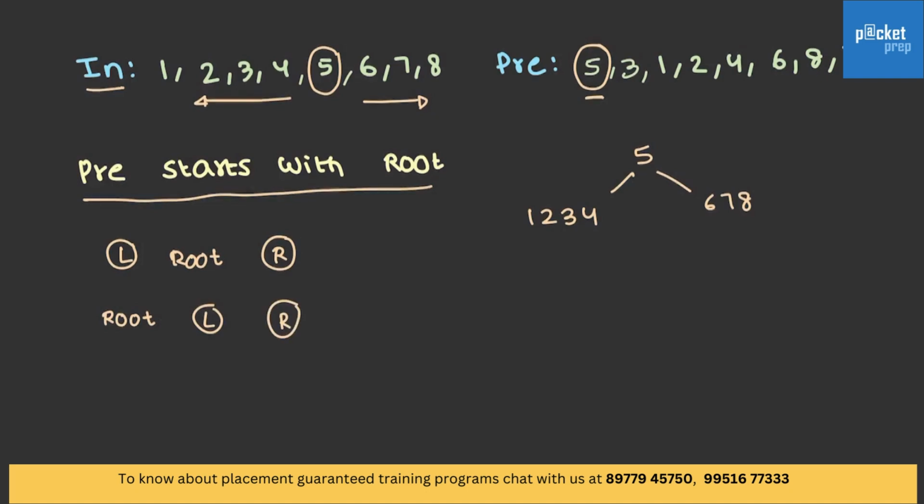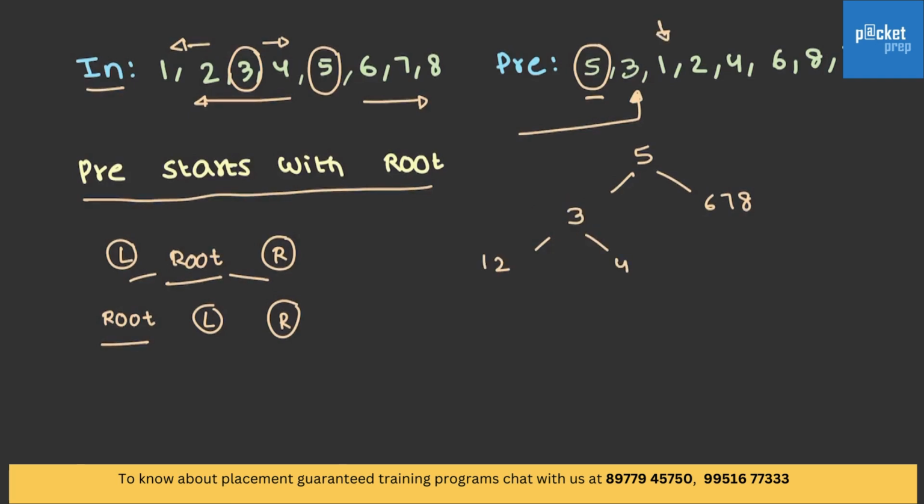If we just see, we are trying to match the position of root, and then we are trying to identify which are left to the root and which are right to the root. Now, in the second stage, we have 3. So, 3 is the next root in the tree. If you look at the position of 3, 3 is over here. Whatever is to the left of 3 should be on the left side. Whatever is to the right of 3 should be on the right side. 3 is over here. 1 and 2 will be on the left side of 3 and 4 is on the right side of the tree.